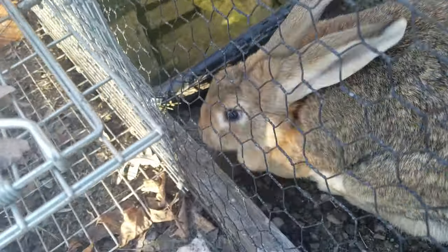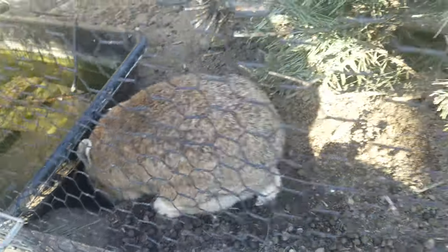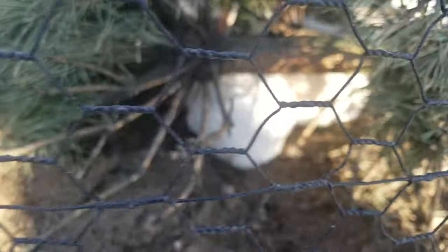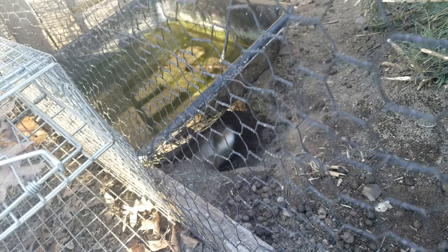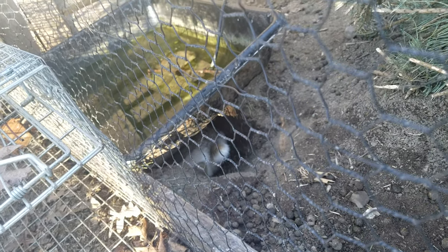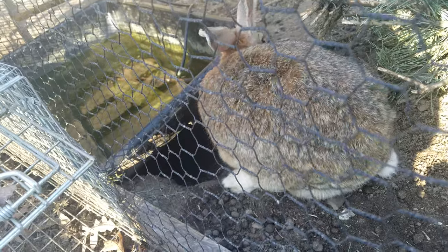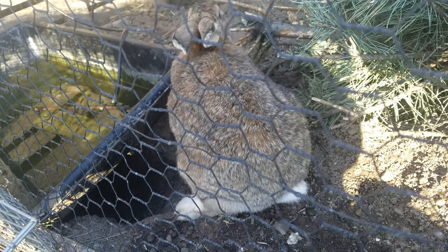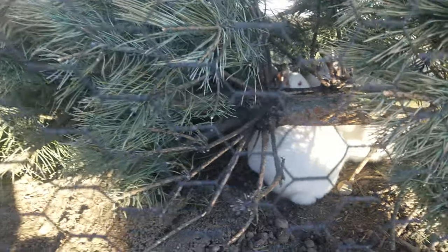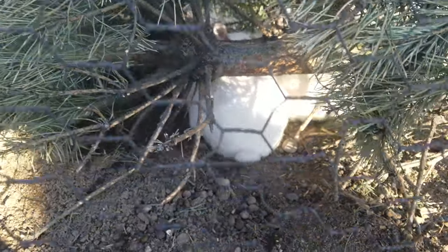She's been digging underneath the water. She could be pregnant again because I got the buck in here. She's got a pretty decent sized hole in there — must be. The wild rabbits around here, the cottontails, don't dig. That's why if you ever find their nest, it's just straight on top of the ground. I think it's some European rabbit or something that's really known for their digging. I'm not sure about snowshoe hare or anything like that, but the cottontails won't dig.